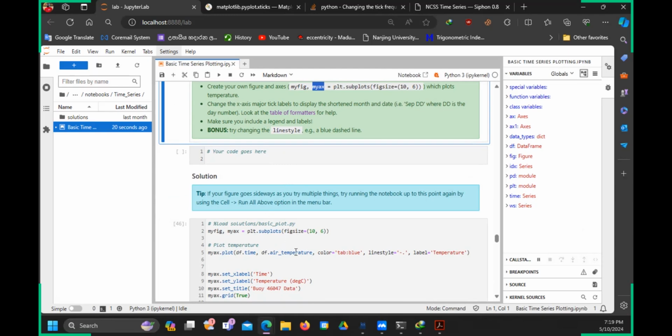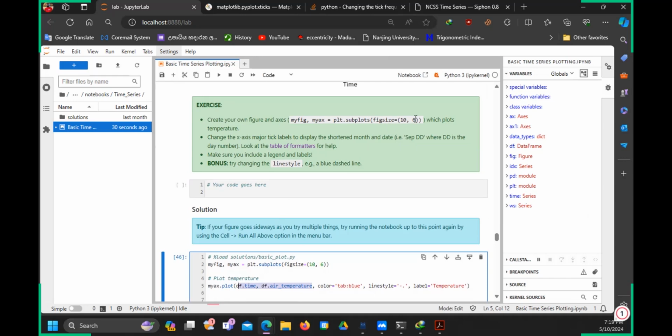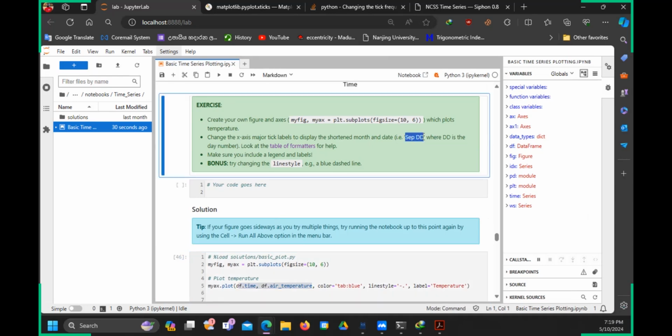You can try to show air temperature along the time in your plot. Try to create a plot using the above learned things. Try to create a plot in this size and add air temperature into your plot, and then try to format this one according to this specific format, like September, then the days.